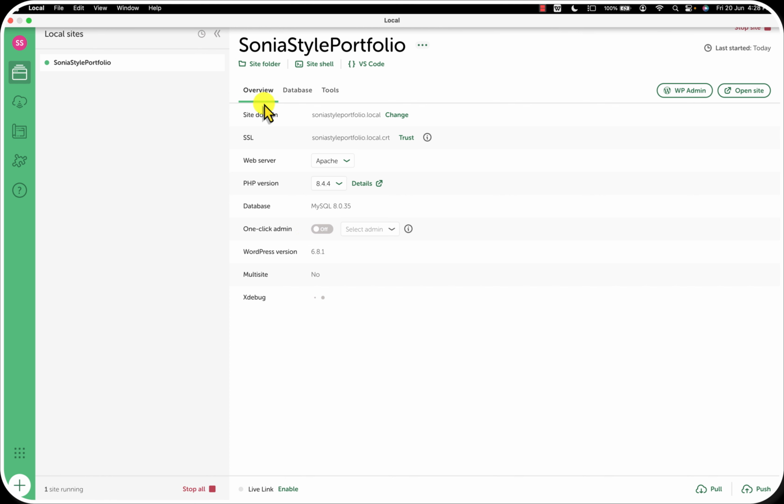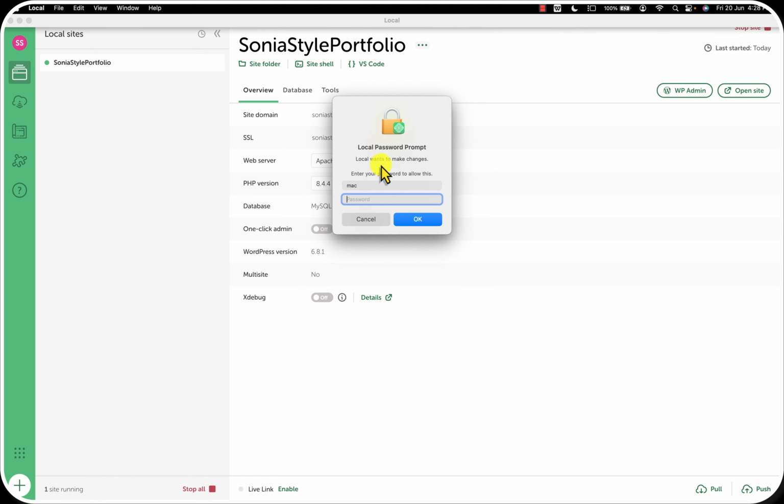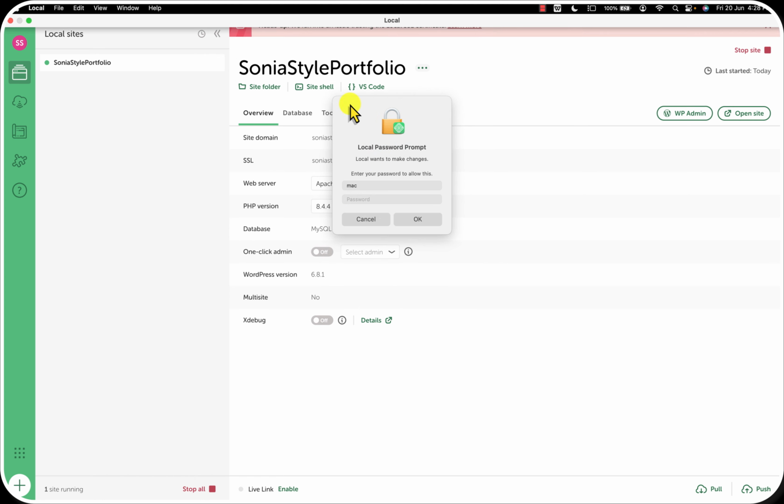So what I'm going to do is, you can see that it's giving me a site domain by default. So I'll click on trust, just so it forces an SSL certificate for me. So I'm going to actually add that so it does that, and then all these are correct.